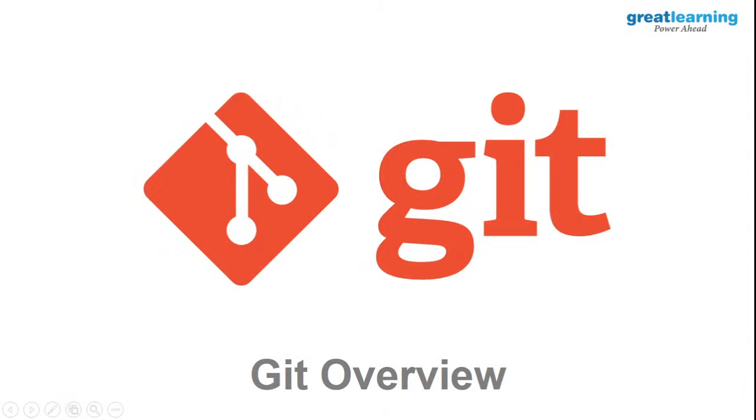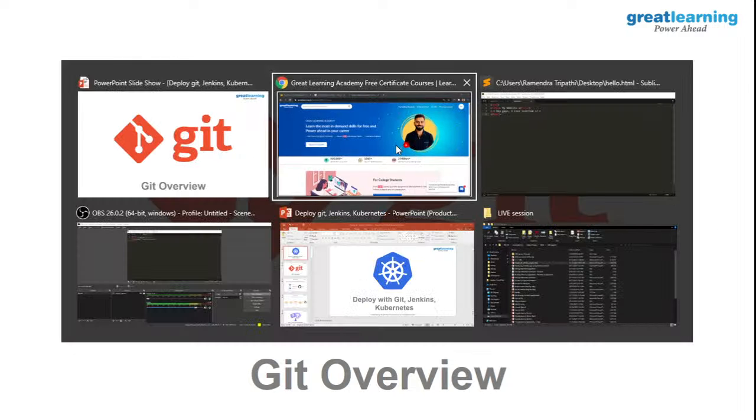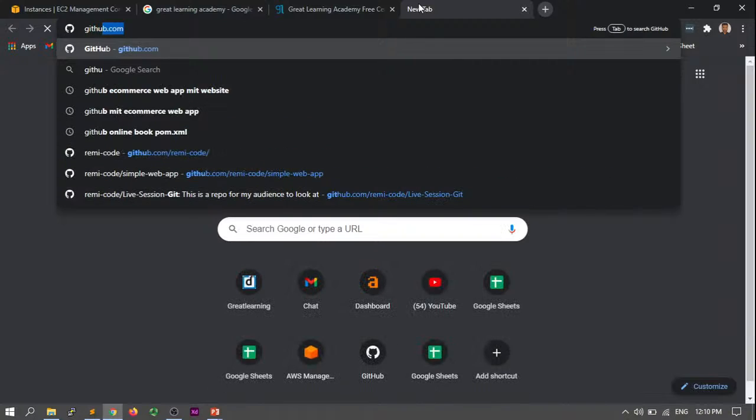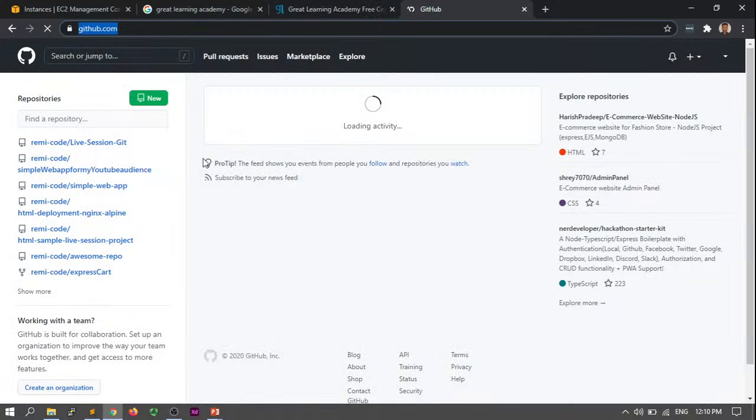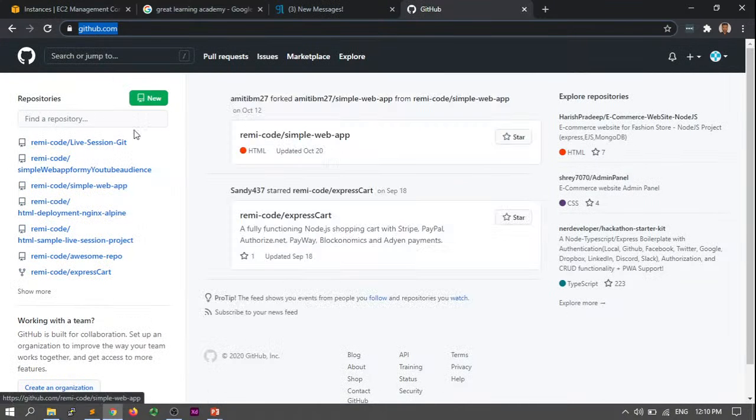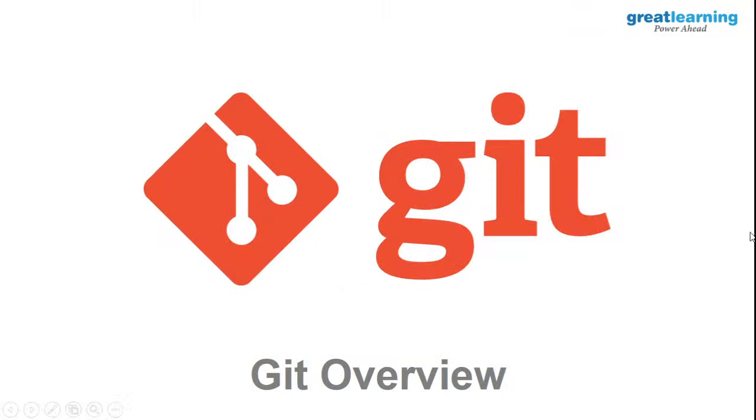Now Git. A lot of you may already know about Git. Git is a version control system, right? Here we'll be using Git to store our code and to organize our code. If I come to my browser and head to my GitHub account, it'll give you a better idea. Over here I can create repositories and store my code, right? I can create a new repository and store code over here. That is basically what Git does. It allows you to version your code.